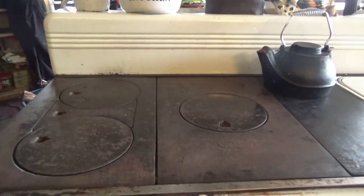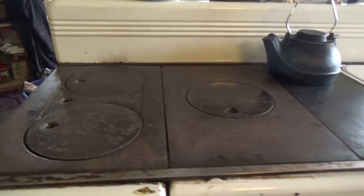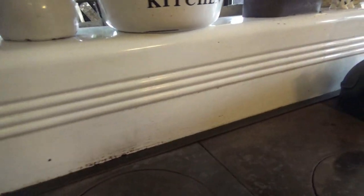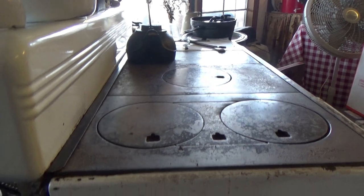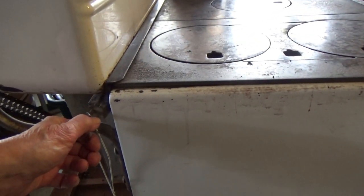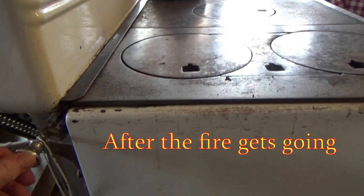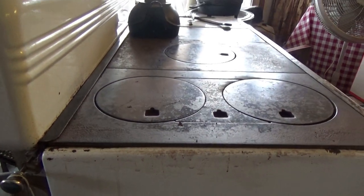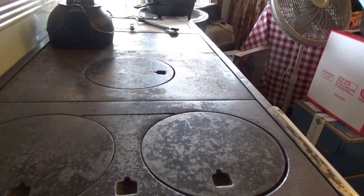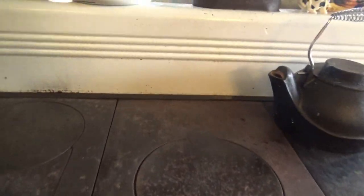So, the name of our stove is a Home Comfort. This stove is very old. We've had it for a good while, and someone had owned it before us, and I wanted to show you here on the sides. This is what we pull out, and when I start the fire, I have to shut this knob all the way down like that, and it keeps the heat in the box here, and then it circulates around. I'll explain that real quick here.